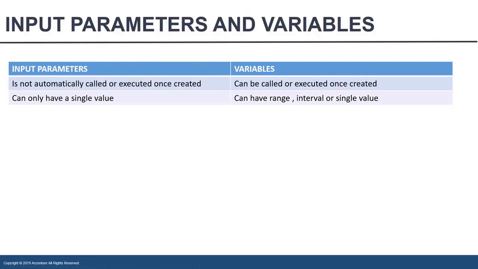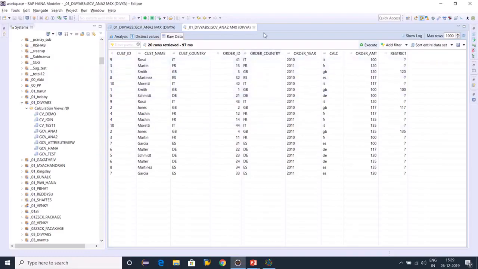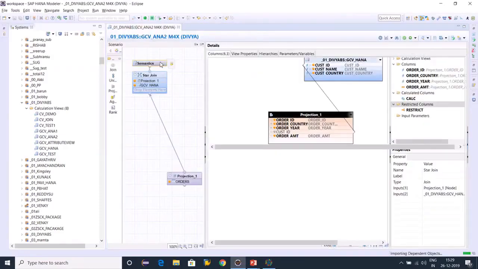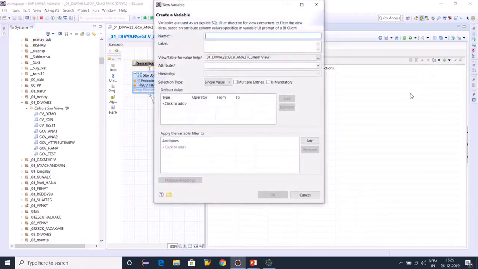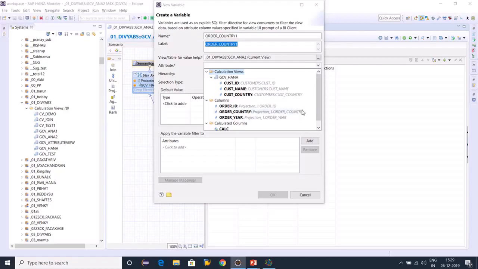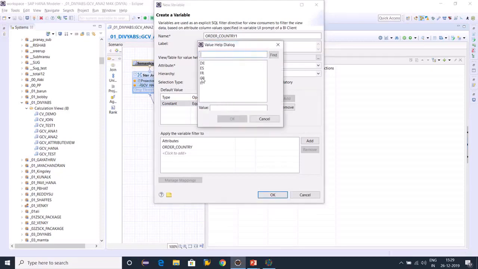Now we shall see a demo on variables. I come to the semantics tab, I come to the parameters and variables tab, I select create variable. I give it a name. I select the attribute, I select it as order country. I give the default value, which is the constant, and give the value of Great Britain.